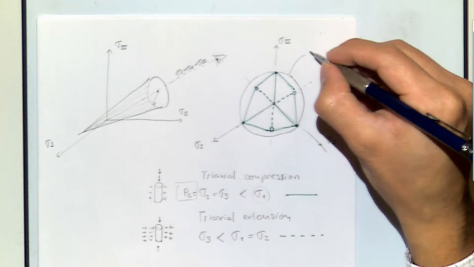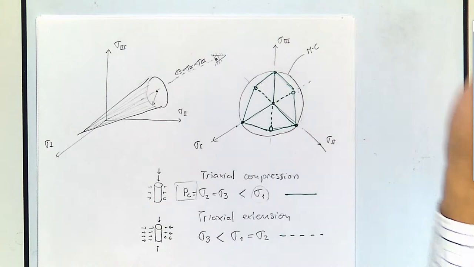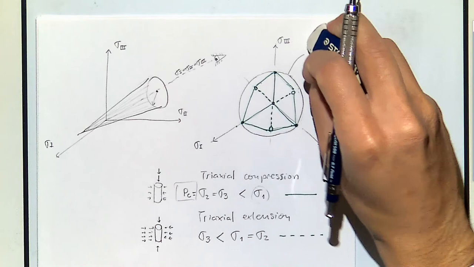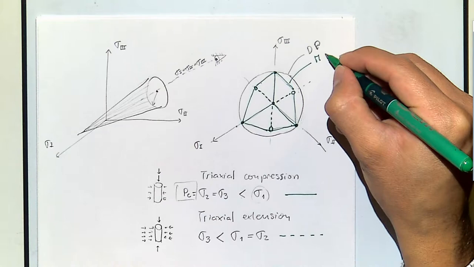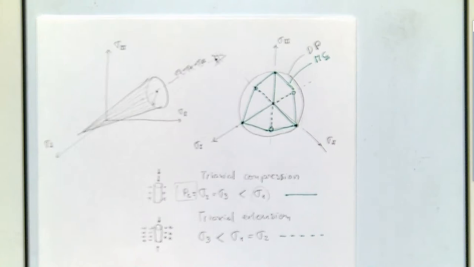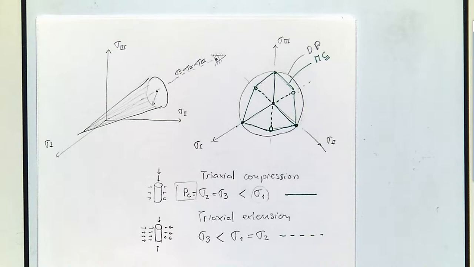So this is Mohr-Coulomb, or also, I agree with Professor Zimmerman, this is not called Mohr-Coulomb, actually. I'm sorry, this is Drucker-Prager. This is called Drucker-Prager. This one is usually called Mohr-Coulomb, but as a matter of fact, it's just the Coulomb failure criterion. Mohr didn't come up with this criterion. It was Coulomb. It's just that when you plot it with Mohr circles, it's more convenient to do it like that. But it's actually the Coulomb failure criterion.